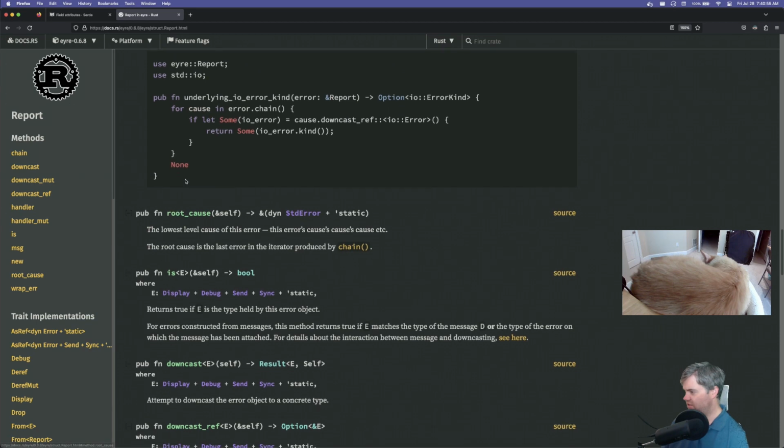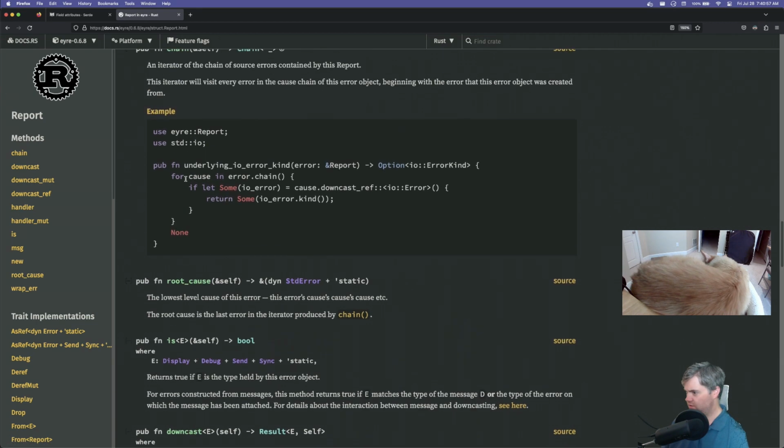So I could try root cause, because that might work with the bail. Maybe.